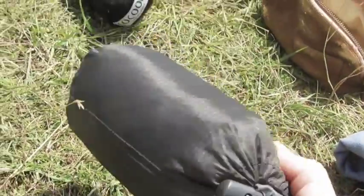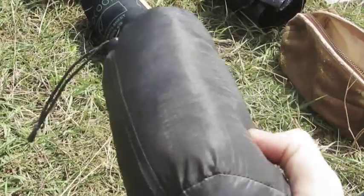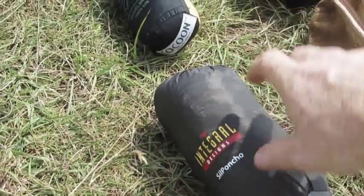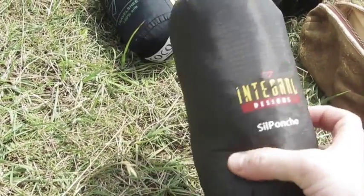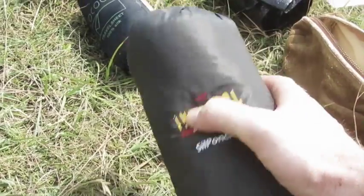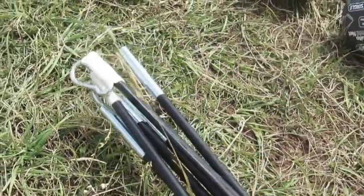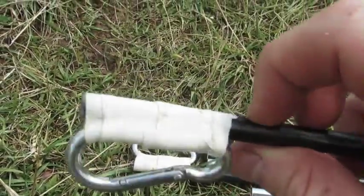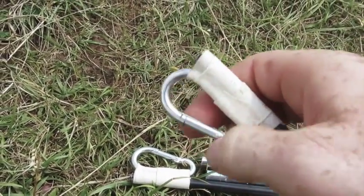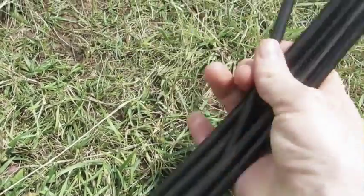I've gone for a tarp instead of a bivy or a tent. This tarp also acts as a poncho — so when it's raining I've got my rain jacket, and then I can sleep under it. In a bivy, if it's raining you're stuck in a little cocoon all night, and tents are a bit too heavy. This tarp is only 250 grams, so if it is raining I can put it up and actually sit up and read a book in the evening. To put it up I'm using some old tent bags I found in my storeroom, cut down to half length, with a little taped-on clip and rope — plus a little carabiner — to keep me safe and dry.